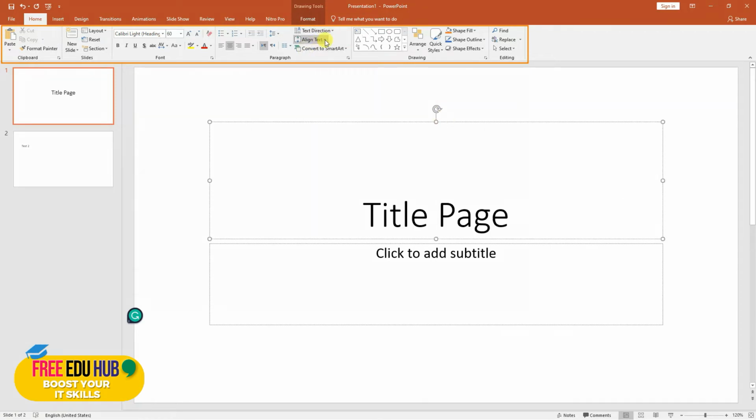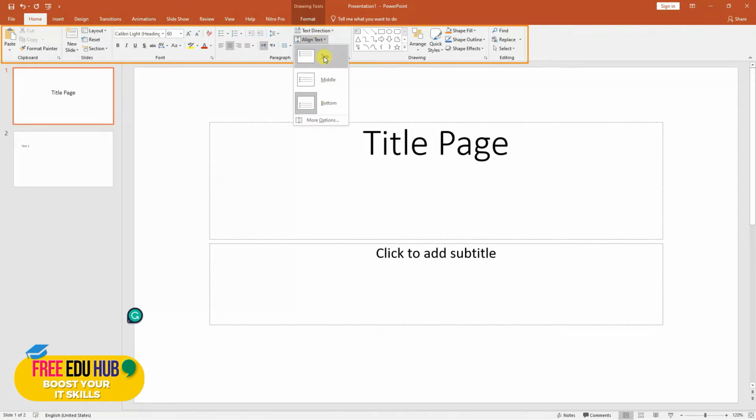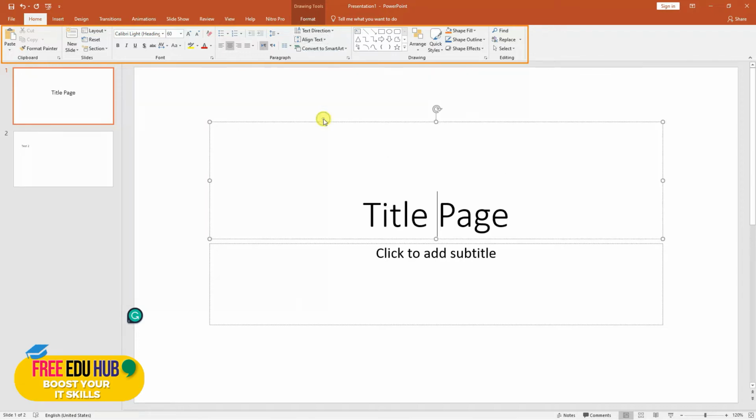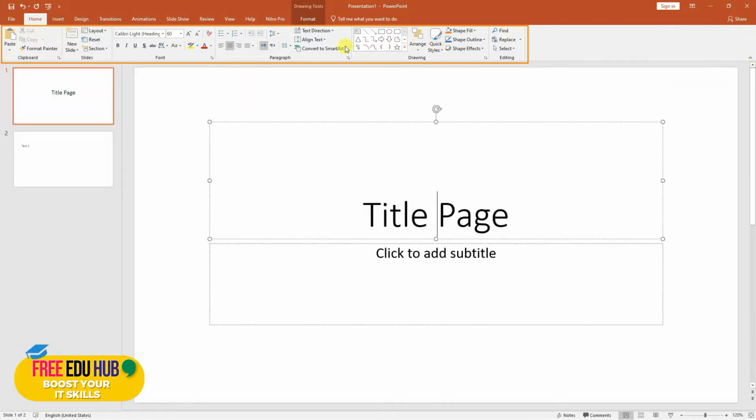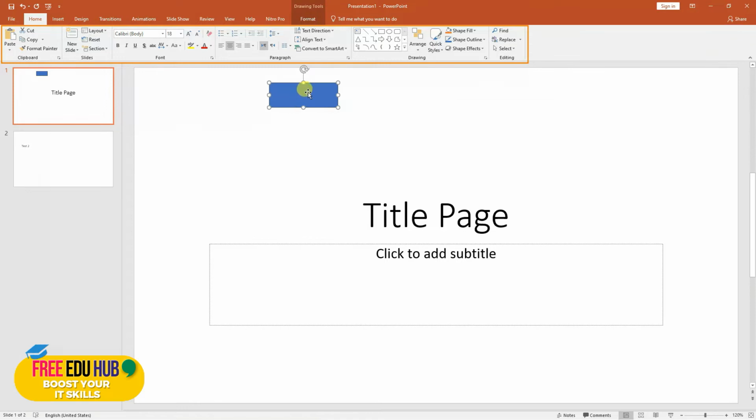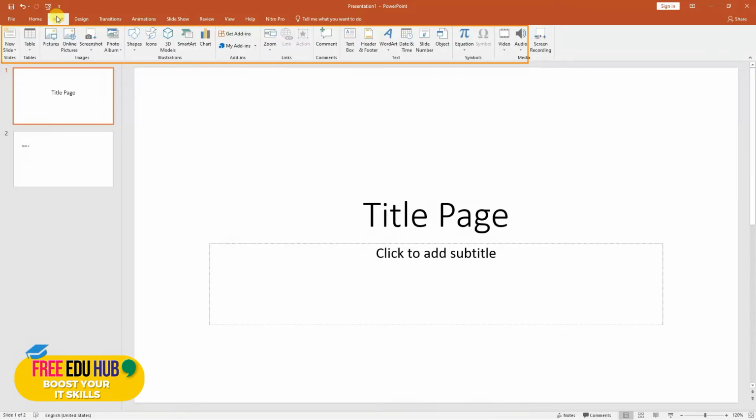And then if you want to align the text in the middle, on the bottom, or there are other options in this one, you can change it from here. Now further, if you want to have any kind of symbols, you can click on this one and draw the shapes over here, and as you can see, it has filled it, so you can use this option to change the color of it, and further customization is available by these buttons over here. If we click Insert, we can insert a table, we can insert a new slide.